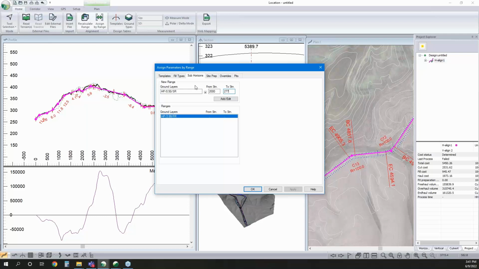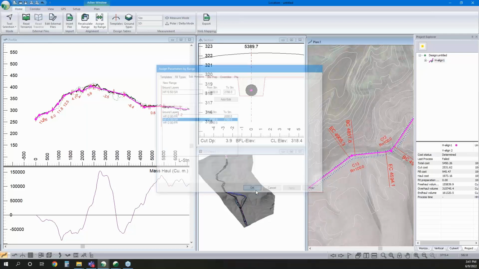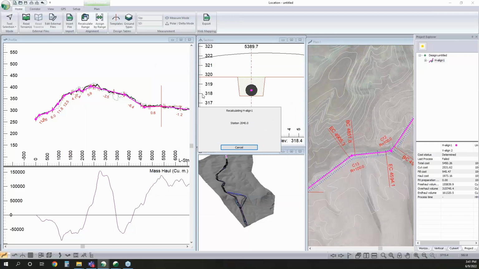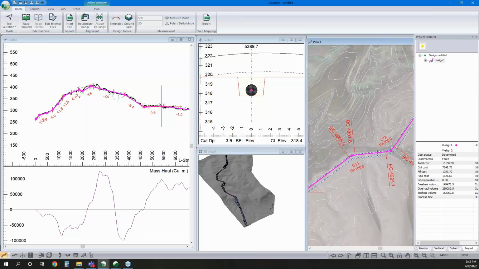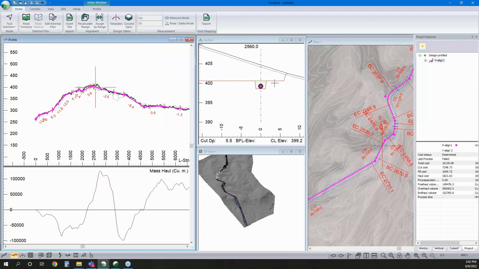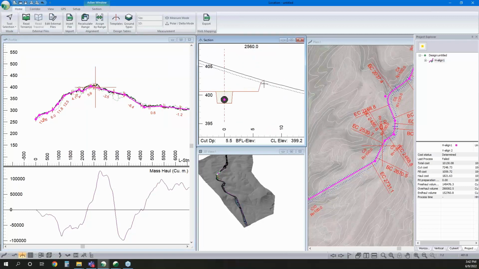And so let's make that. And it's thinking here, recalculating all the different materials that we're dealing with. So there's our different horizons, and up here we can see where we're going through that solid rock. We've got a different depth. And because my cut slope angle is set to auto, it's pulling in the cut slope for that specific material. So we can account for that.